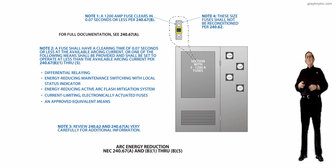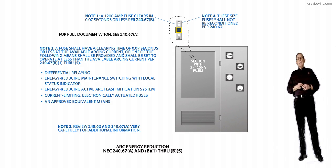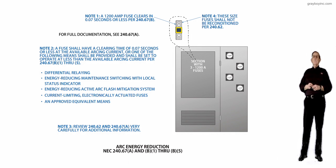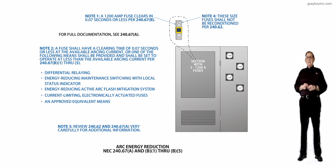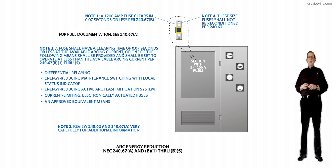See? But now, an energy-reducing active arc flash mitigation system can also be implemented that would reduce the energy based upon what the setting would be, and then the current-limiting, electronically actuated fuse type, and any other approved equivalent means that's acceptable to the authority having jurisdiction that has the authority to enforce NFPA 70E would kind of deal with this. Now we can go to Annex O and pick up additional information on these type devices.